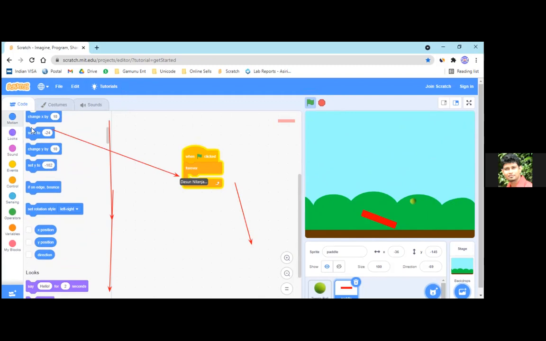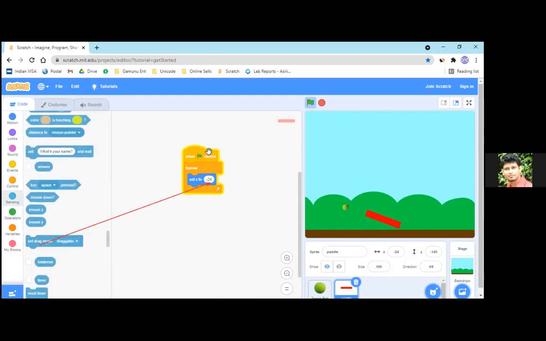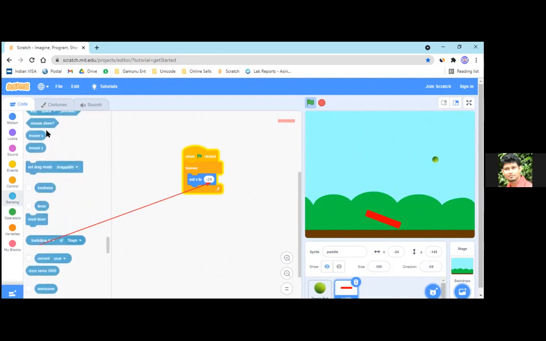That is good. Okay, from the sensing, go to the sensing, the light blue color one, and you can say mouse X. Set X to mouse X. Yes, keep it inside.